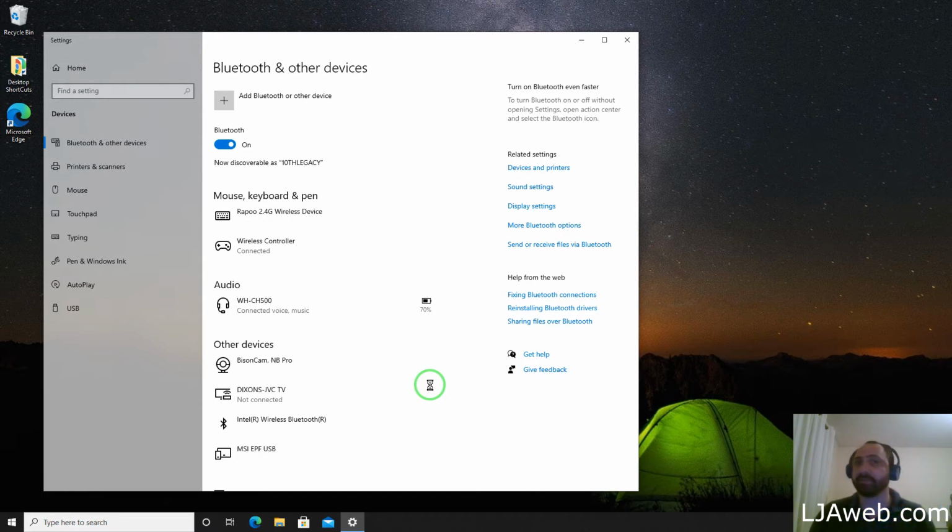This is the default method that you would use to connect any kind of wireless controller. And now this should work. If this was a PC controller from Microsoft, this would be working perfectly.